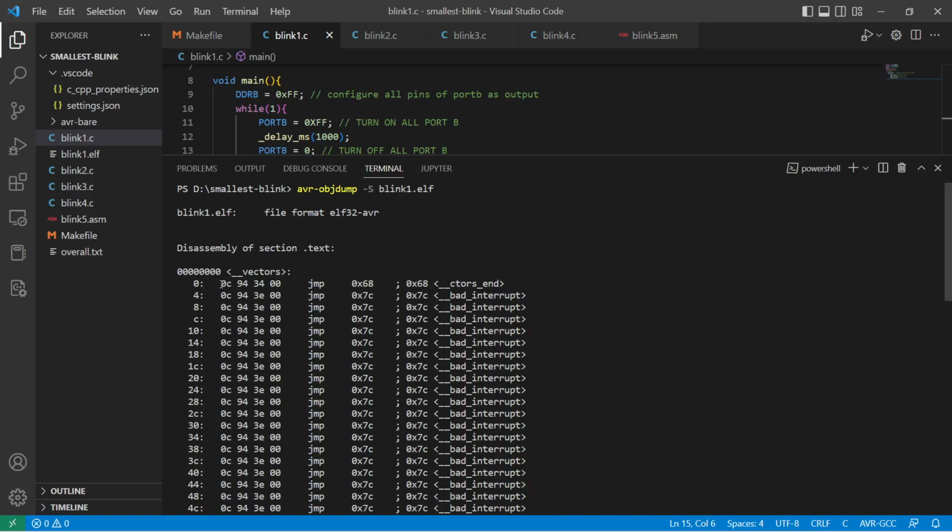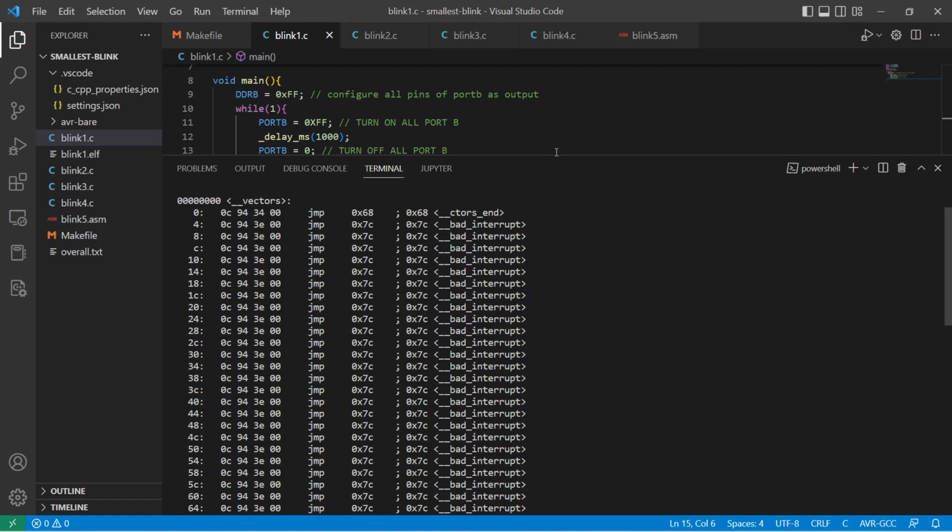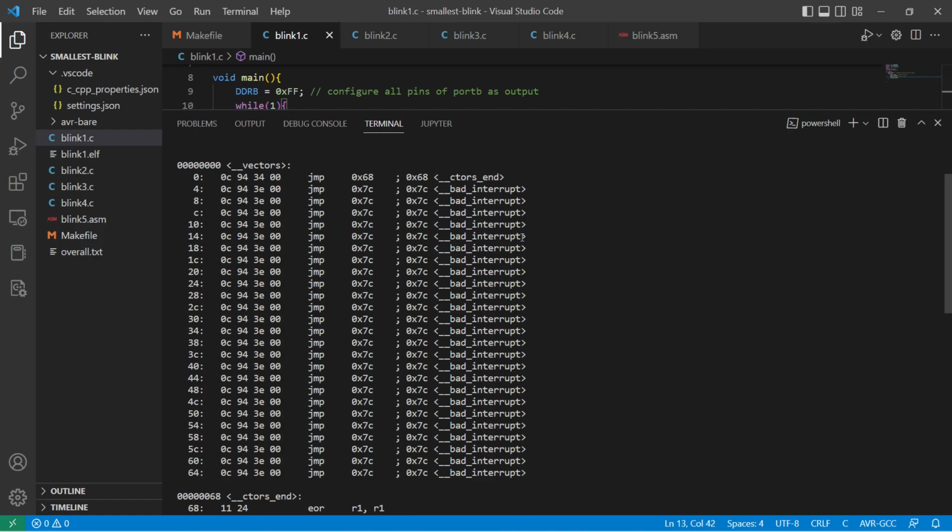So let's assume the microcontroller starts executing from here, from the first line. The instructions that we have here are called the interrupt table. They are essentially just jumps when certain hardware conditions are met. For now, we don't need any of those things, so we can get rid of the interrupt vectors.